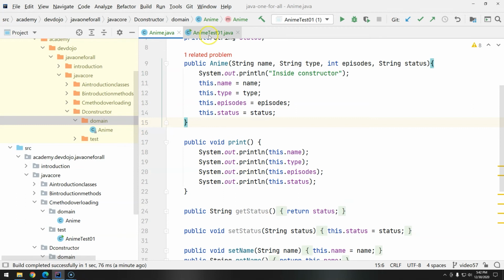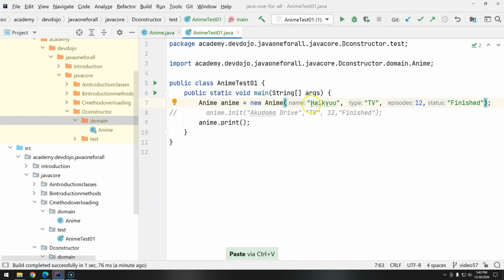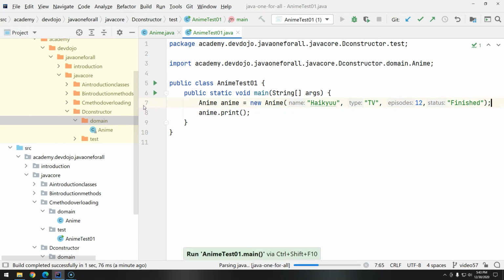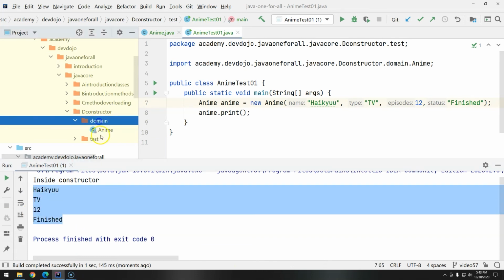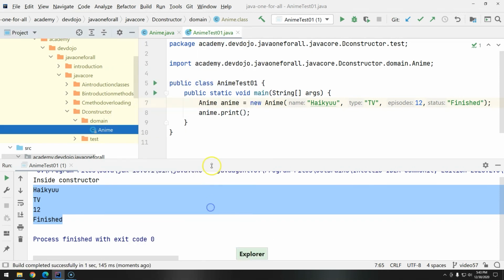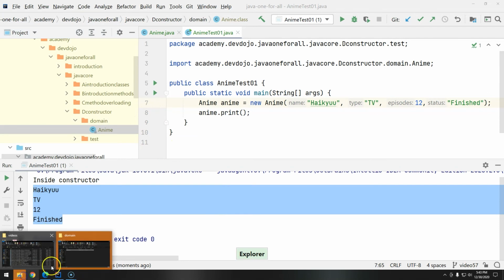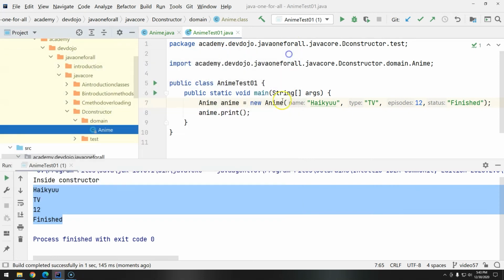methods. But now I have to come here to my anime test, and I will need to send the rest. So I will copy here, and if you're lost, you can rely on IntelliJ to tell you the parameters that you are sending. And now I will execute again, Ctrl+Shift+F10. And as you can see, we have the same results. And if we go back to .class, if we right click and then go on Open in Explorer, you will see that we do have Anime.class. So this is the bytecode.